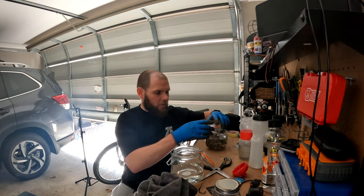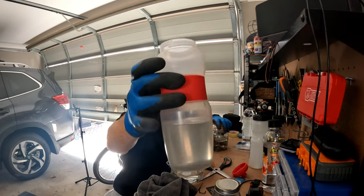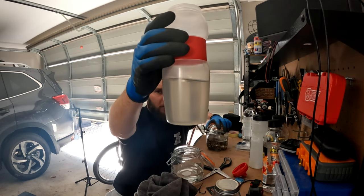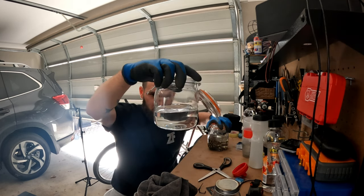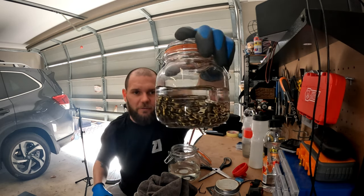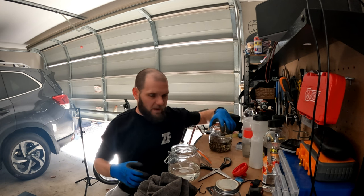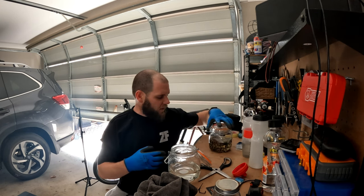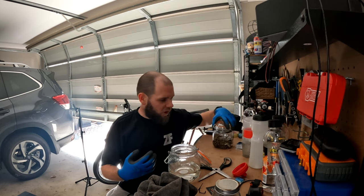Okay, so this is, as I said, the Turps. Now obviously it's in a bottle that is a little bit opaque, but this is the second Turps bath, and this is the final Turps bath after a shake. So I think that gives you a pretty clear idea of how much this has shifted, and how much cleaner, or how much I've stripped off these chains.